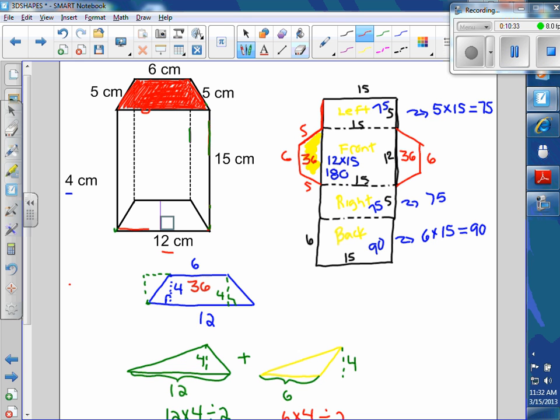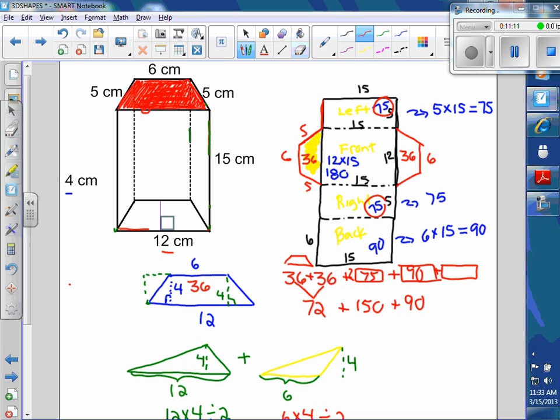So we have two trapezoids, 36 plus 36. Those are the trapezoids, right? Yeah. So that makes 72. And we have three different rectangles. Or four, right? But there's two of the same ones. There's two 75s. What's 75 times 2? 150. Good. That was this one and this one. There's a 90, right? And then what's the missing one? The 180.